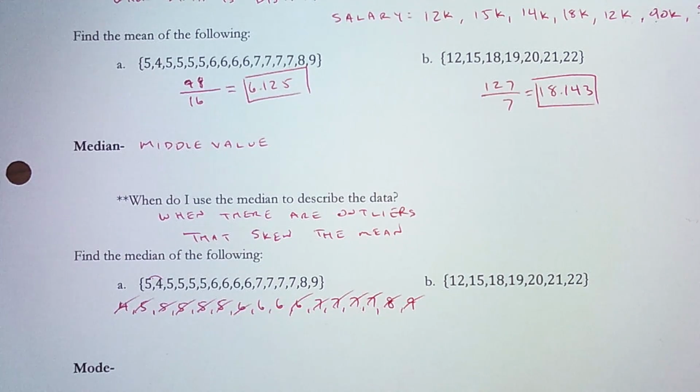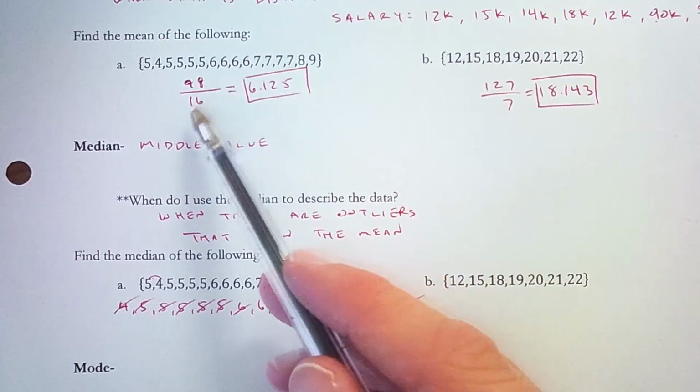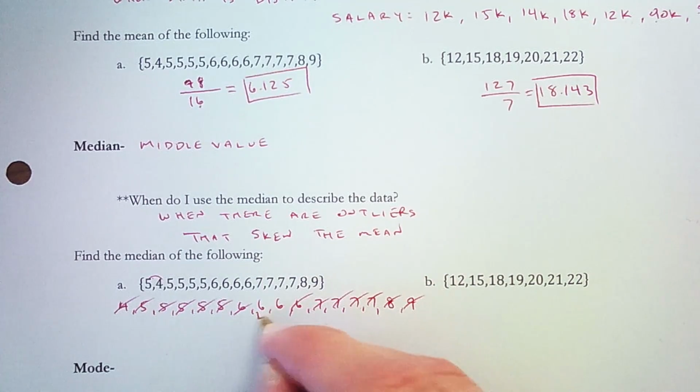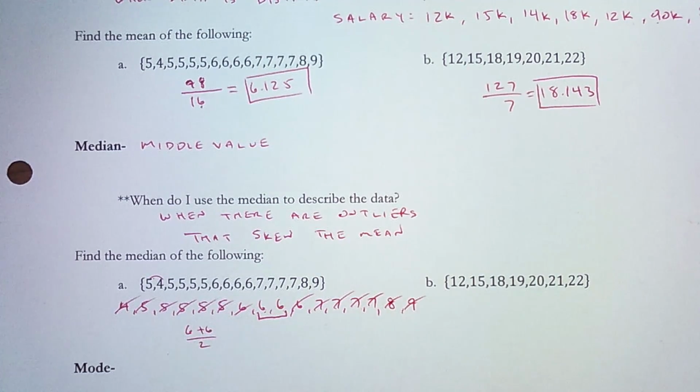And that's going to happen every time you have an even number of numbers. And we had 16 numbers in this data set. So we're stuck here with 2 numbers in the middle. Now here it's easy to tell the median is going to be 6. But what if these 2 numbers are not exactly the same? What we do to find the median is find the mean of these 2 central numbers here. So we would do 6 plus 6 divided by 2. And that's 12 divided by 2, which is 6.